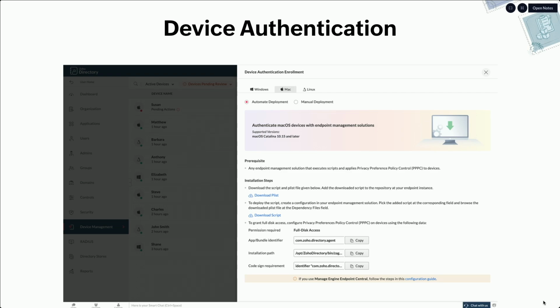Or if you wanted to go with a manual deployment, it's just pretty straightforward. Double click on it, and then it installs the agent, and then it starts doing the device management part. And once the directory is installed on their devices, they can choose to reset their passwords right from within the same window. And they also have an option to request admin access if required. So for example, a user wants to install a new software, or they need some elevated permission temporarily, they can request admin access right from that same pop-up.